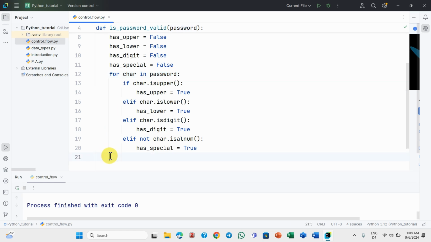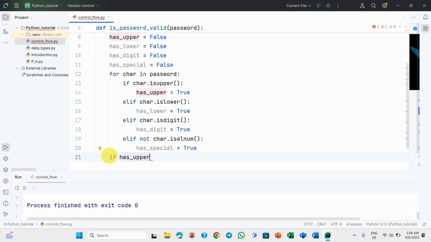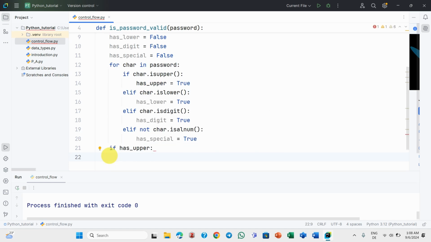So I will move to these conditions. Since it is a condition, I will use if has_upper. If has_upper is true, the password is valid. So when is the password invalid? If it is false. So to say if this is false, I should negate this with not. If not has_upper means has_upper is false.